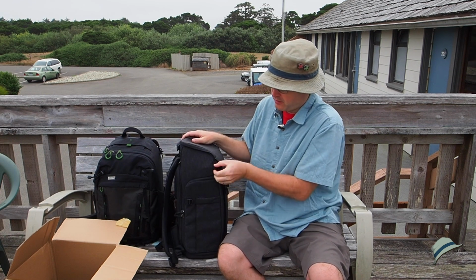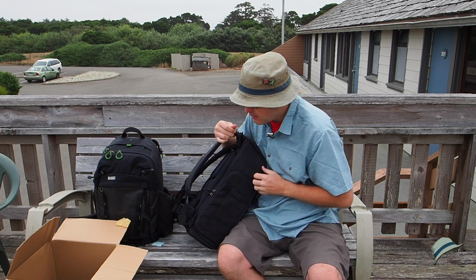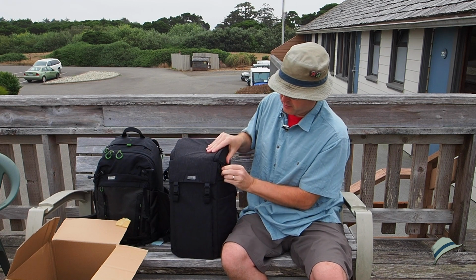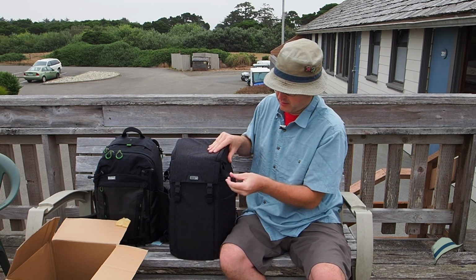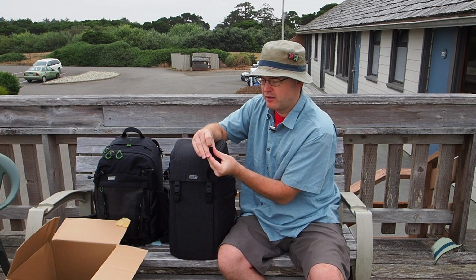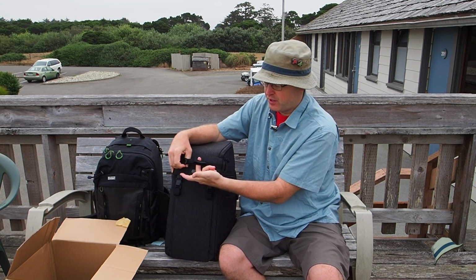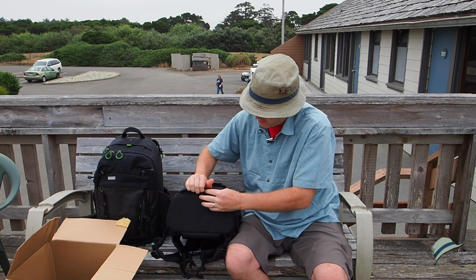We have a hidden strap here. This is going to be for the tripod attachment. It must go around this way. Sometimes these hidden straps are a little too difficult to get out. That's their standard clip there, and then it has the little thing to lift up so it releases and you can lengthen and shorten. And then that will attach over here. Put a jacket in there, put your tripod. I'm sure there's an item down here.